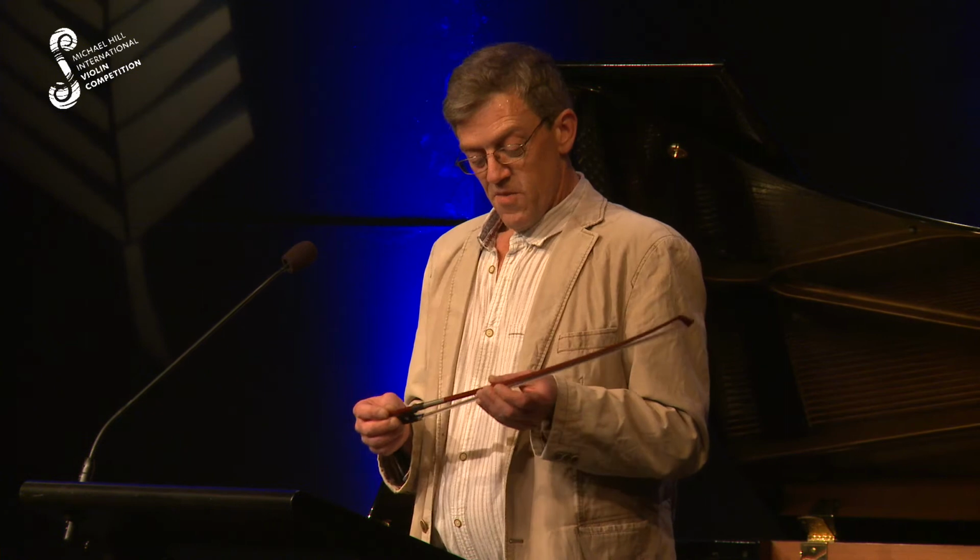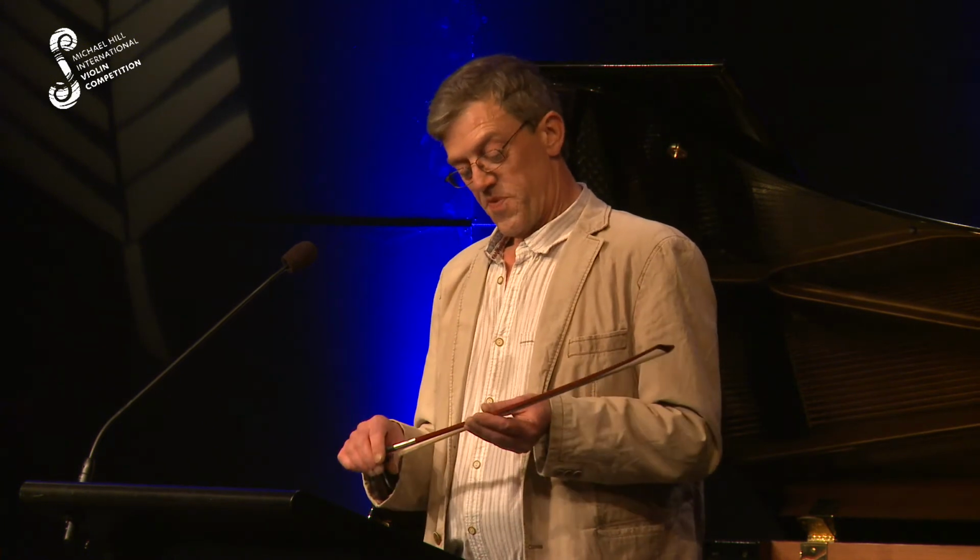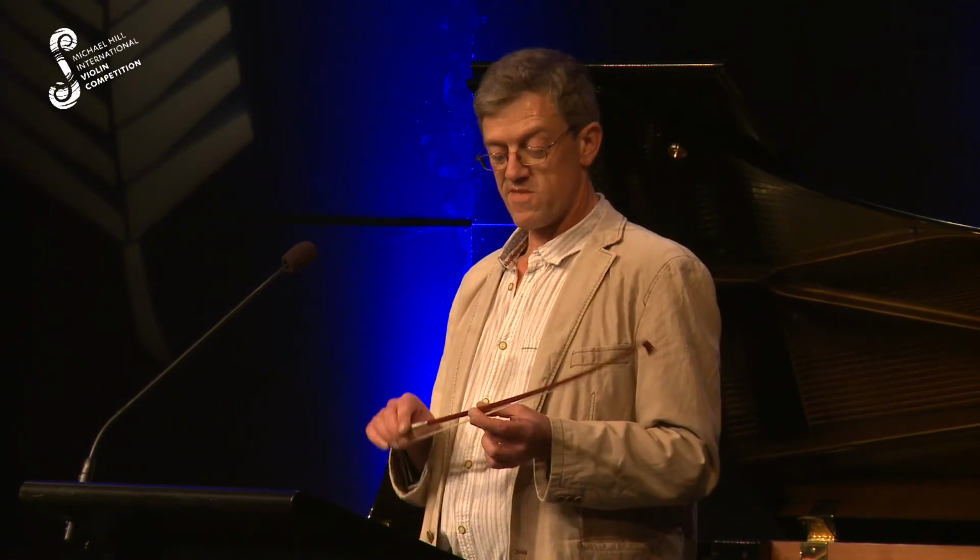Another thing to mention in terms of making is that bows are generally tailored to a specific individual's needs. If somebody asks for a bow to be made, I want to know what they like and don't like in a bow. There's a lot of scope for making a bow specifically for one individual and something that will work with their particular instrument. Pernambuco varies a lot. People can ask for certain weights of bow, and they can be very specific. They could say to me, I want a bow that weighs 61 grams or 61 and a half grams. They might want a dark sound, they might want a brighter sound, they might want different kinds of balance.